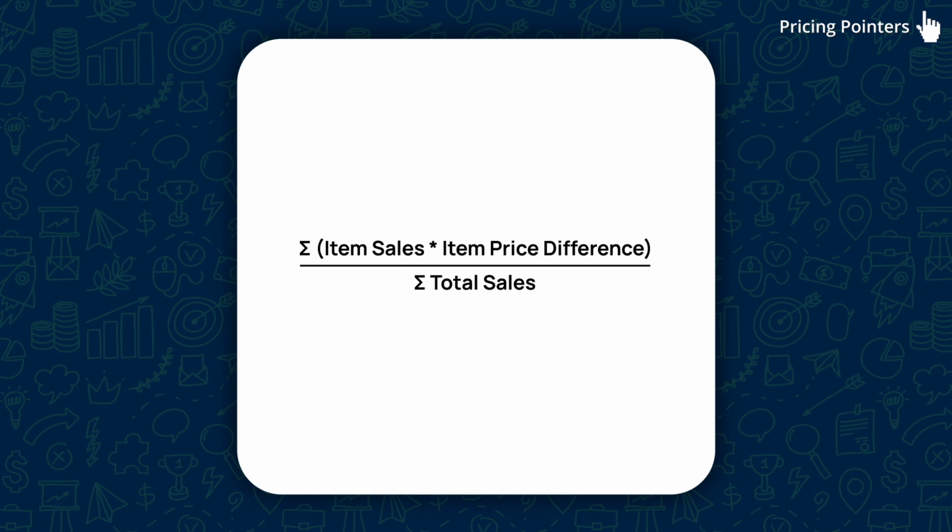Now, there are two reasons that we want to use a weighted average rather than a simple average. A simple average is much more susceptible to outliers than a weighted average. So, if for some reason there's a huge discrepancy in price between you and your competitor, where you're selling one and they're selling a case or vice versa, and maybe you didn't catch it, if that data slips through, it unduly skews the averages. So in that sense, the weighted average will be a truer measure of reality. The weighted average also has the benefit of giving greater importance to SKUs with higher sales. So on to the calculation.